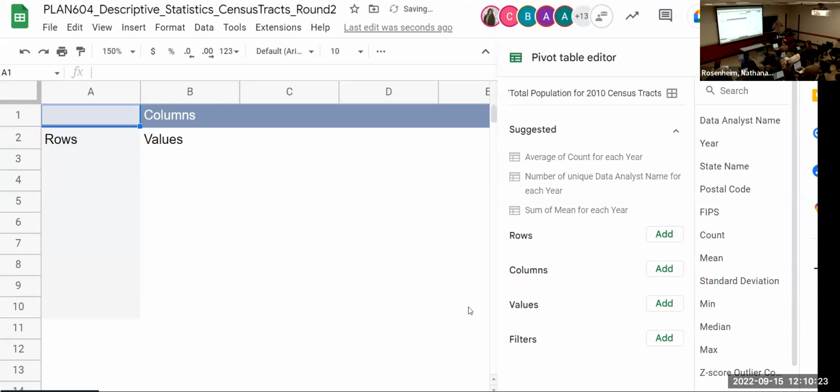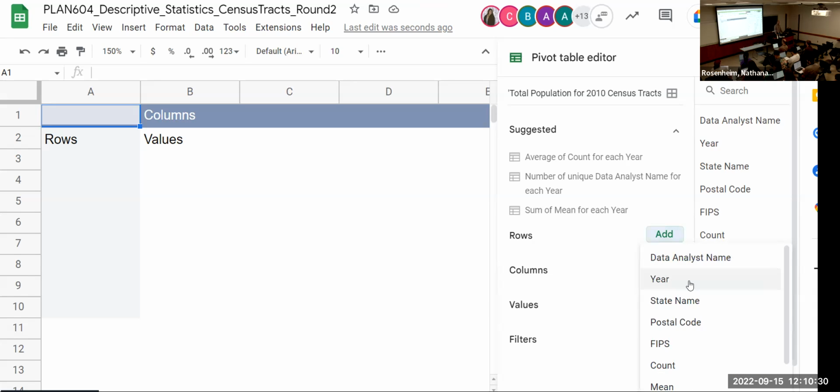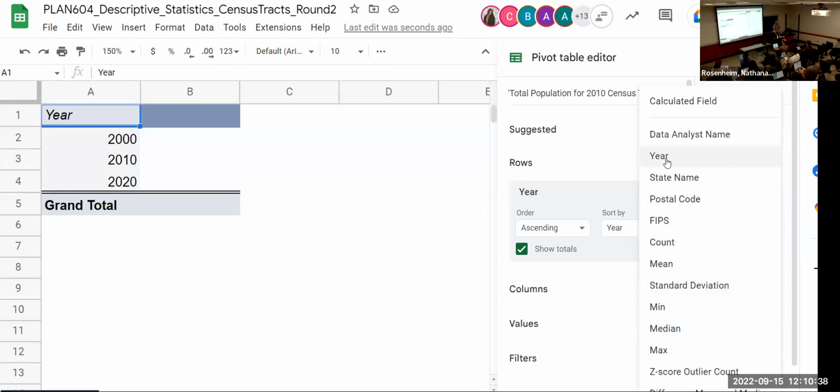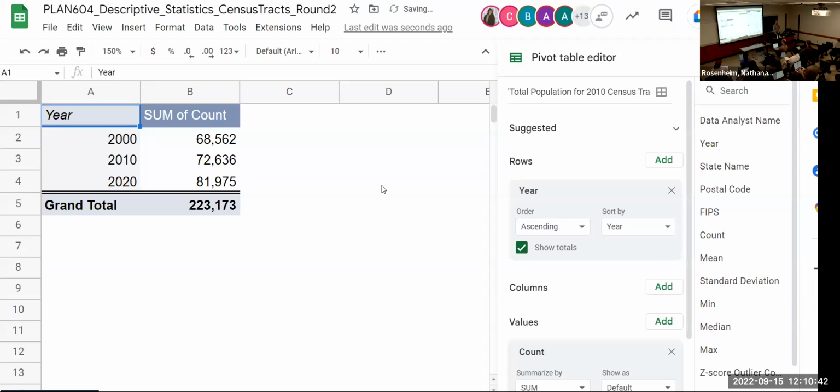So before I didn't have the whole table selected, so I did select all, Control A, and then redid the pivot table. So I did year, so that gives me, in this data, I've got 3 unique values for year. If I want to do the count, that's the sum of the count. So that's that information.